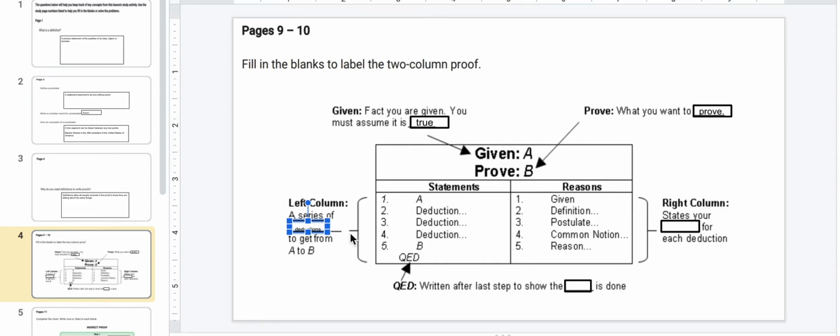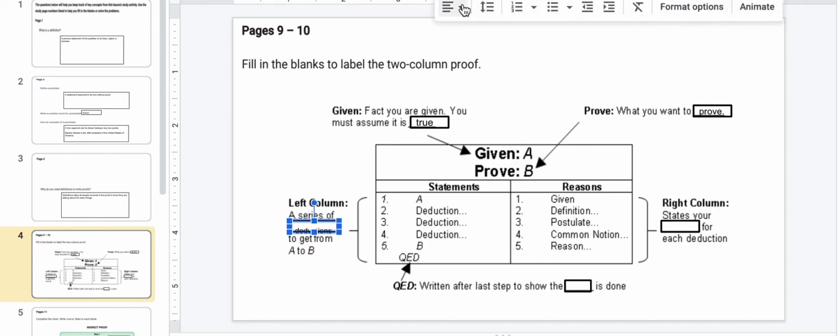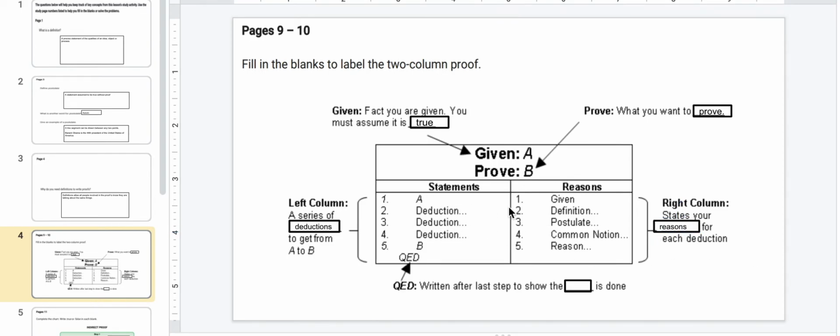So we're using deductive reasoning in order to move us along in this proof. And so these statements follow logically one after the other, and you're going from the very general to the very specific in order to prove your case. So your A should be your most general statement, and then your B should be your specific statement that is specifically proving what you need to prove, right? And then your right column states your reasons for each deduction. So just so that everyone knows, this is where I'm getting this information from. I'm not just getting this out of left field, right? There's a reason why I'm stating this specific statement.